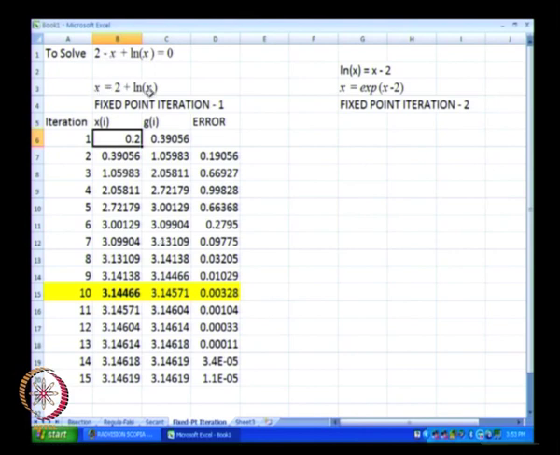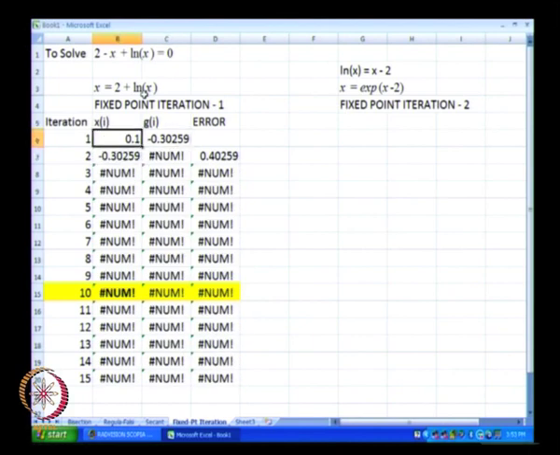Using the fixed point iteration in this particular form, we will not be able to get to the other solution, which I think was 0.15. Even if we start at 0.1, we will get an error. I have written this as 0.1 and I click enter and I get an error. The reason is that the next guess x_(i+1) is a negative value, and the log of a negative value is not defined. Okay, so let us go back to where we started off.